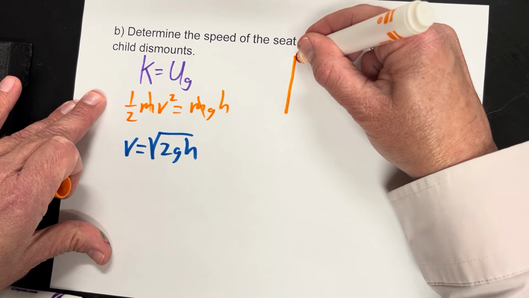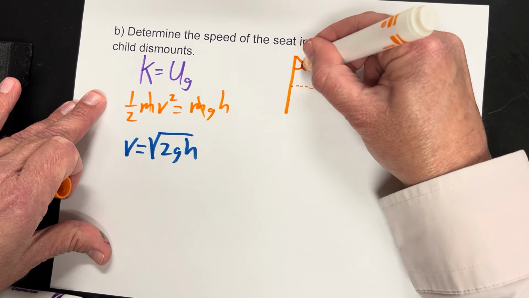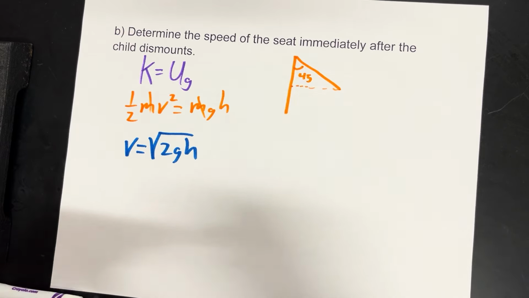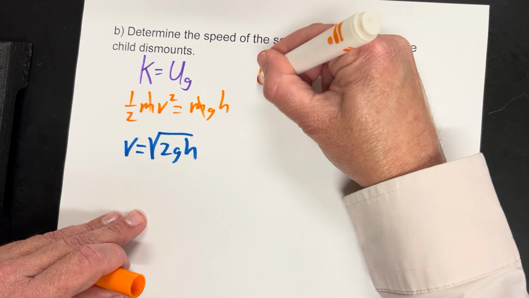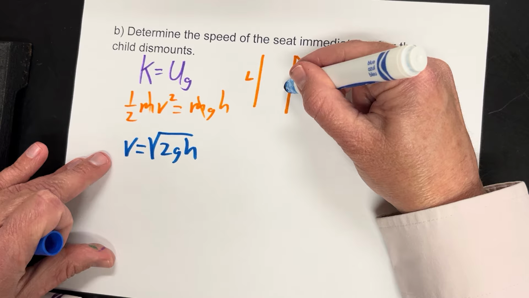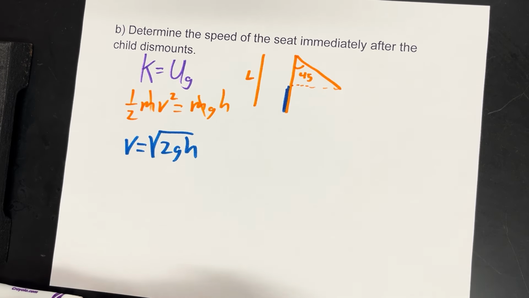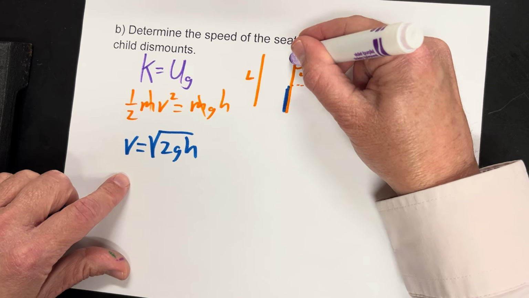And then it's going to swing up to this height right here. And so this angle this time is 45 degrees. So all of that is L. We need to find what is this height we got to right here. And so again, we need to then find this side right here.